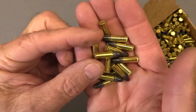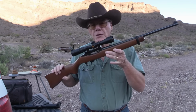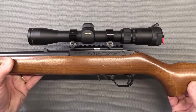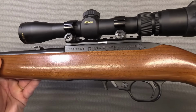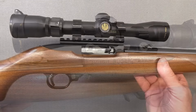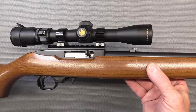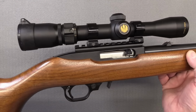Alright, let's take a look at the guns I'm going to shoot today. The first gun I'm going to shoot, and we're going to shoot this for accuracy, is a Ruger 1022. This one has a walnut stock. In fact, this one was actually made in 1977. Absolutely love this rifle. It has a Nikon 2-7 power scope. Really like this combination. I really do love shooting this rifle.